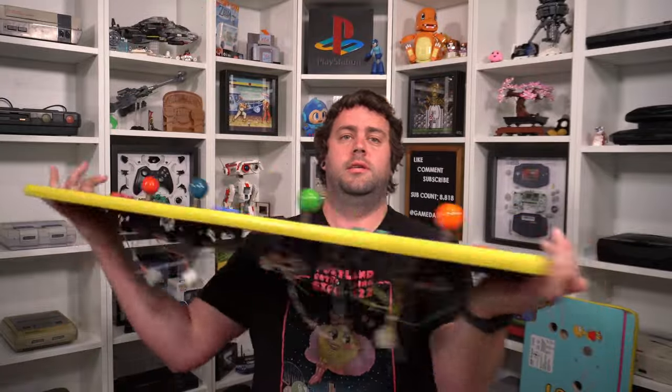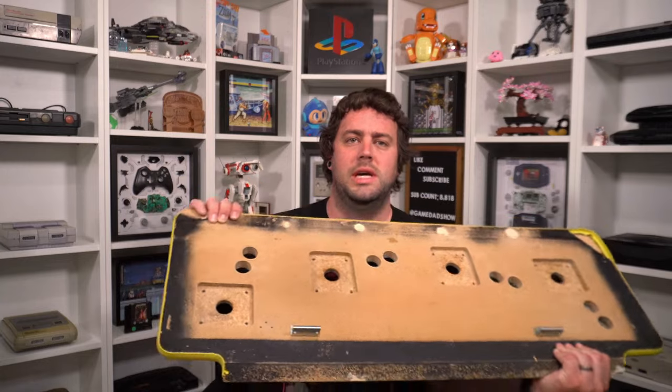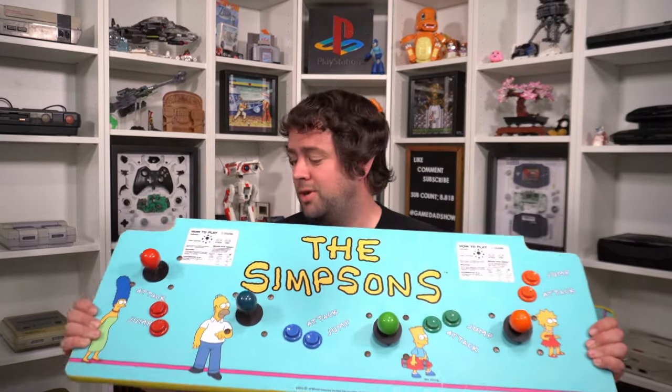I'll repeat this process all the way around, and there you have it — t-molding all done! This is the new redone control panel that looks better and doesn't have chunks of wood missing from it, replacing this one right here. As you can see, the old one had some wear, the vinyl was getting super messed up, and of course it was missing chunks. That is how you replace everything on a control panel, or at least transfer it to a new one. You can make control panels out of all kinds of different materials, but overall the easiest is probably just buying one that has already been CNC'd for you. This one is straight-up particle board or MDF — not the highest quality, but for home use it's perfectly fine.